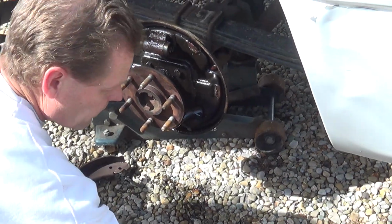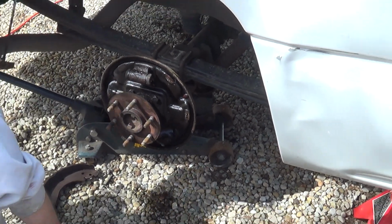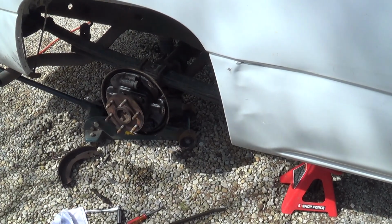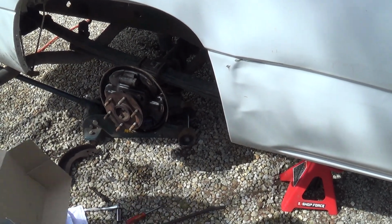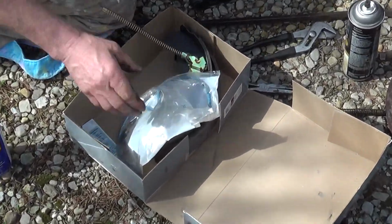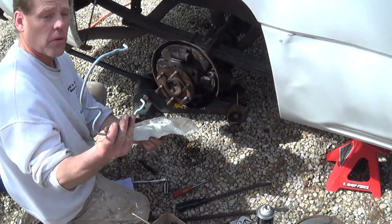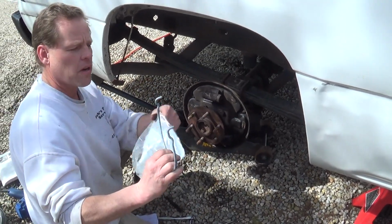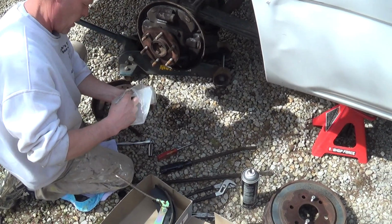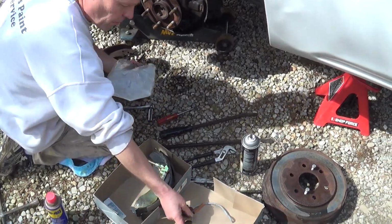All right, now we have it. It dries pretty quickly. Here's our new spring kit right here. We've got the horseshoe spring. You want these prongs facing inward so they go into the holes of the shoe. And here's the adjuster spring.